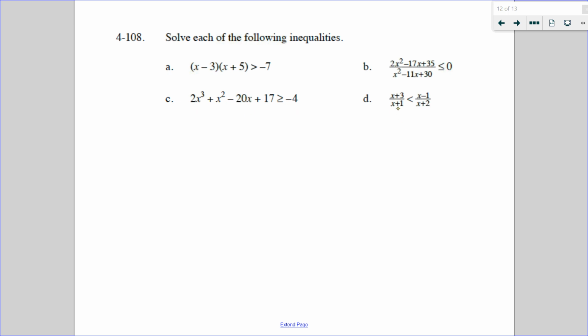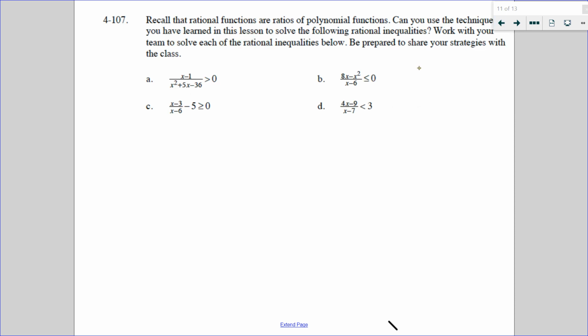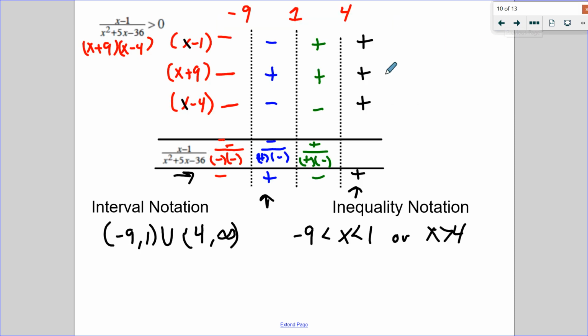And I have two rationals. Similar to the last part D, I can bring rationals over and get it equal to 0 first. Some things to watch out for when it's equal to: that might be a little bit different when we look at our sign table or decision table there. Like, does this number actually count? Is it an asymptote? So be careful there. If it's an asymptote, even if it says equal to, you have to be careful that that's not equal to.